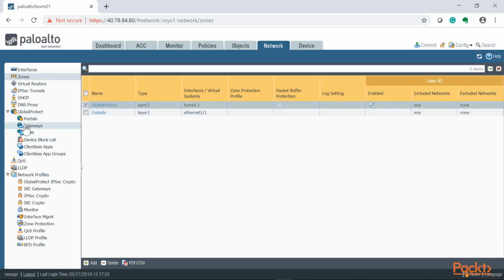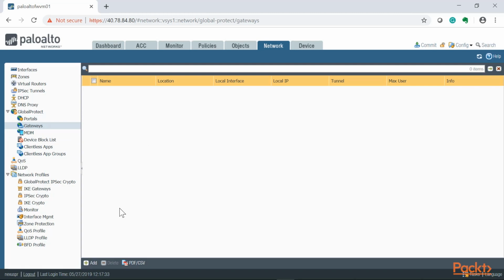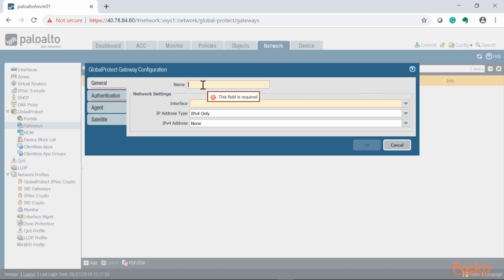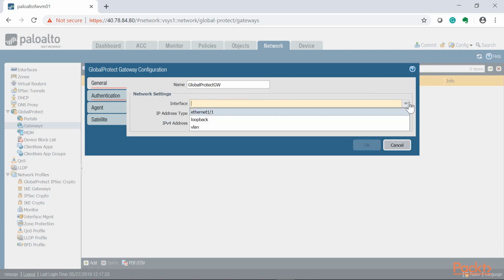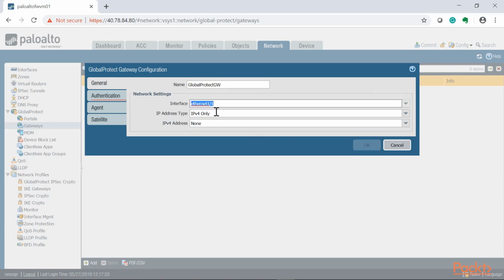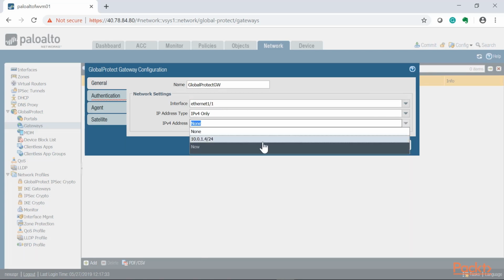Let's go ahead and configure the gateway. We're going to click Add, and this name we're going to call it GlobalProtect Gateway. Interface, it's sitting on the outside, so we're going to select our interface E11. This is my outside interface, and I am going to select the public IP. And you see this is a private IP, and the reason why I have it in Azure, and Azure allocates a private IP, but then it maps a public IP to it. So if you're familiar with Azure, you know what I'm talking about. If you're not familiar with Azure, this is the way.